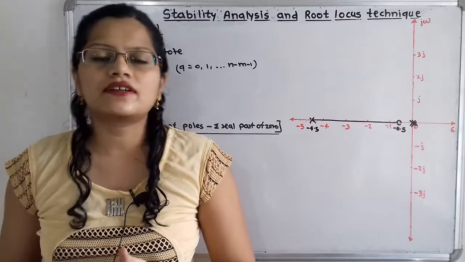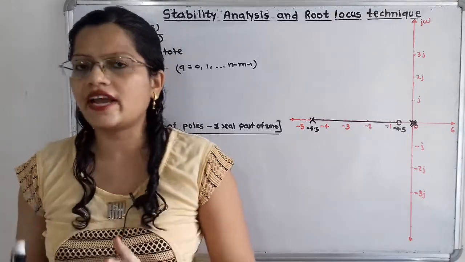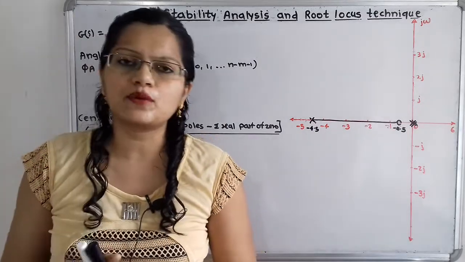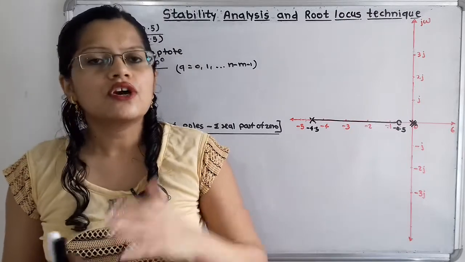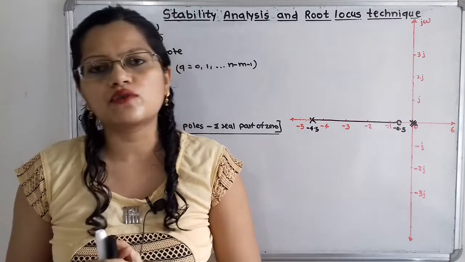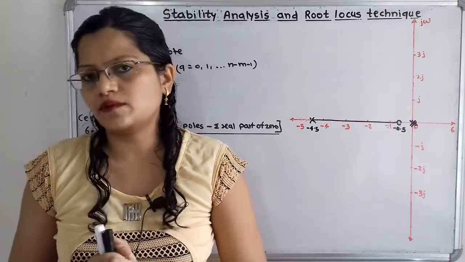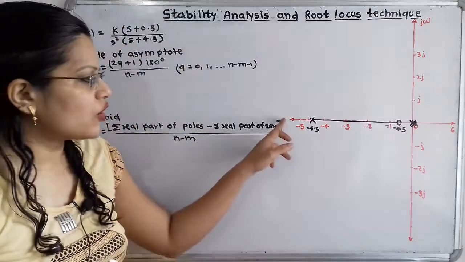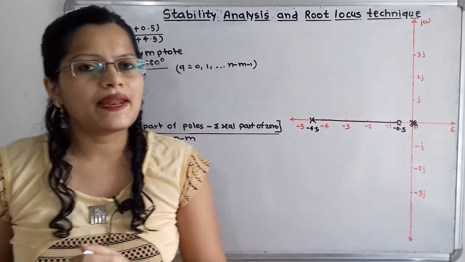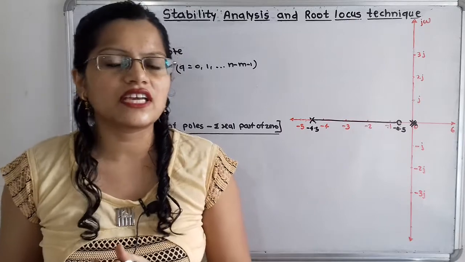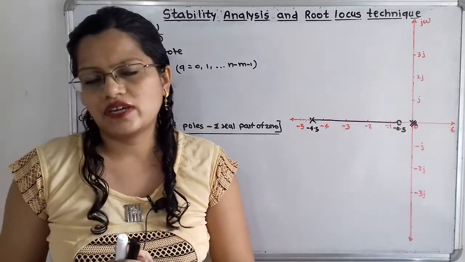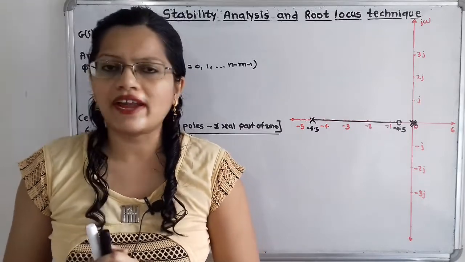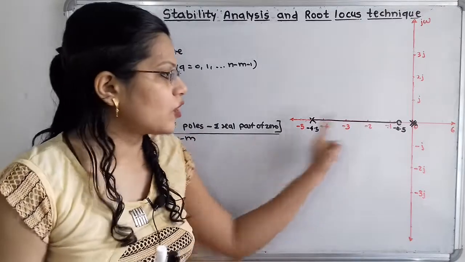Now I will tell you some important tips on when to calculate the angle of asymptote, centroid and breakaway point. When the branches terminate at infinity, these branches move along the asymptote, and that's why we have to calculate the angle of asymptote. For this question there are total 2 branches that will terminate at infinity, and we have to calculate the 2 angles of asymptote. Now when to calculate the centroid? This asymptote has a point of intersection on the real axis. When we apply the formula of the centroid, we get the point of intersection on the real axis for the asymptote, and then we can plot this angle. For this question there are 2 asymptotes, and we have to find the point of intersection of these 2 asymptotes on the real axis.